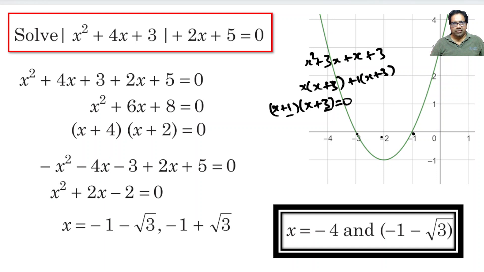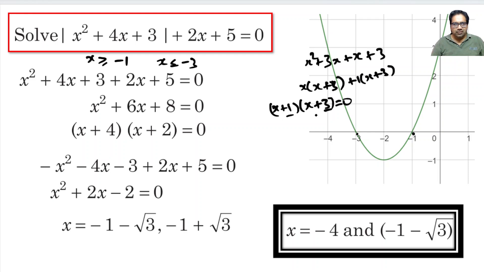The graph of this equation will look like a parabola — all quadratic equations are parabolas. Clearly, for (x+1)(x+3): when x is greater than or equal to minus 1, or x is less than or equal to minus 3, this equation is positive. For example, when x is less than or equal to minus 3, both (minus 4 plus 3) and (minus 4 plus 1) are negative, so the product is positive. Similarly, when x is greater than minus 1, for example at x=0: 0 plus 1 is positive, 0 plus 3 is also positive. So everything to the right of minus 1 and everything to the left of minus 3 is positive.